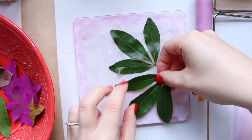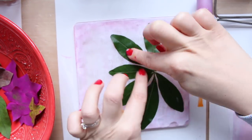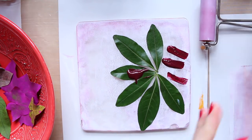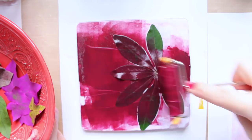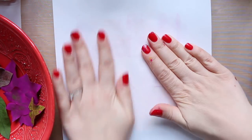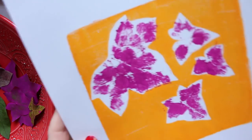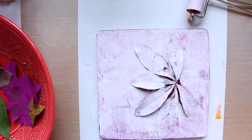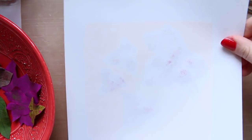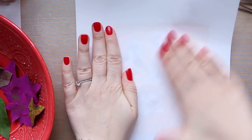When I stopped and looked around there was a pile of prints sitting everywhere and some of them are quite beautiful. That's why I decided to do this sped-up version for you, because otherwise it would have been way too long to edit. Right at the end I tried something different: using two leaves put together to create something a little more whimsical — something that didn't grow that way on a tree — and I really ended up loving that last one.